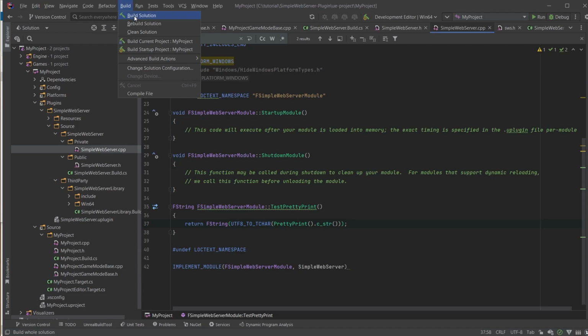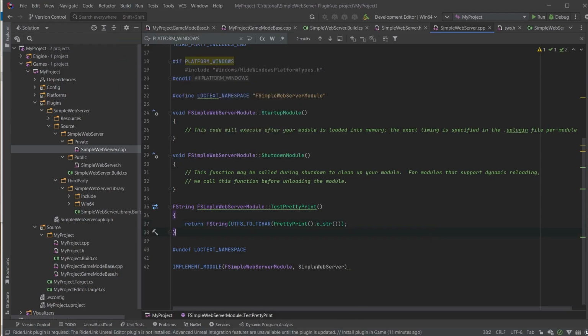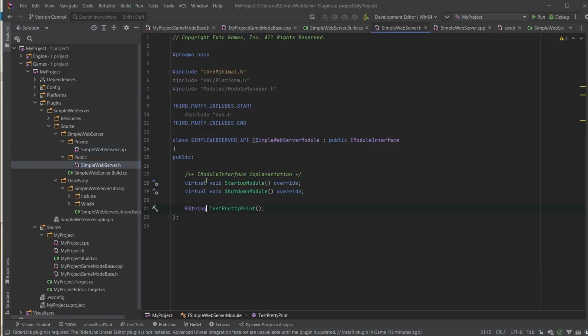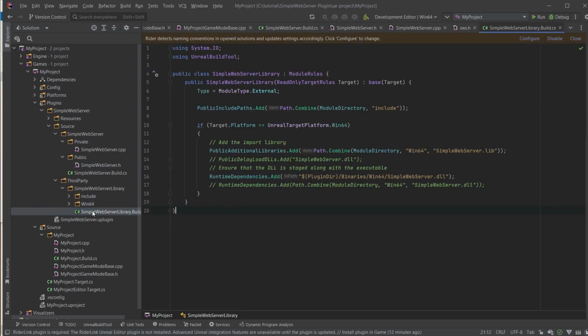I am trying to build the solution first, to make sure it compiles. I am always building from Rider, but you can build from Visual Studio or from Unreal Engine itself. I will quickly recap the changes. I have the third-party library build script, which has all the libraries defined.